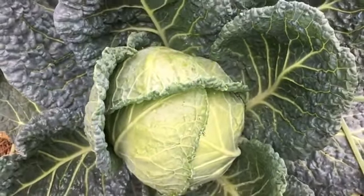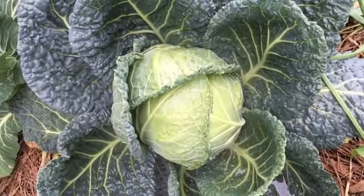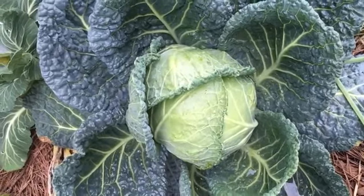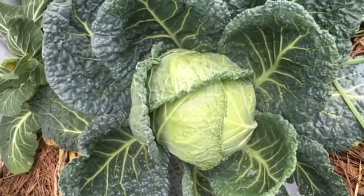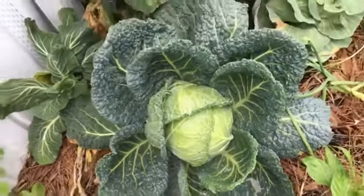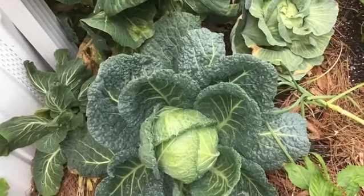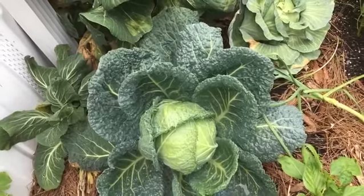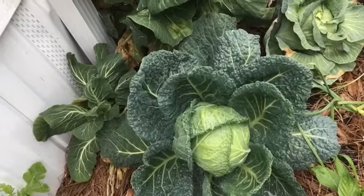Welcome back to a primitive organic garden. I was harvesting some cabbage to make coleslaw to go with some salmon patties, and it occurred to me that I have three different varieties of cabbage all growing side by side in the exact same raised beds in both the front yard and the backyard. I would be derelict in my duties if I didn't do some type of variety trial video for this spring.